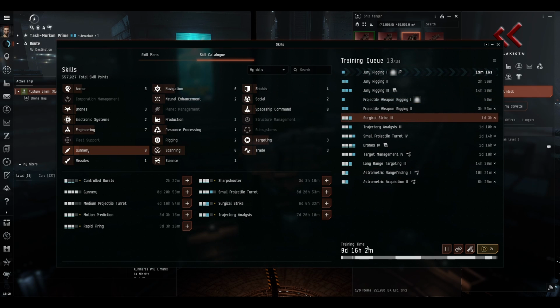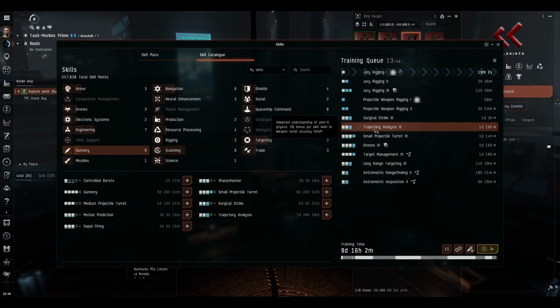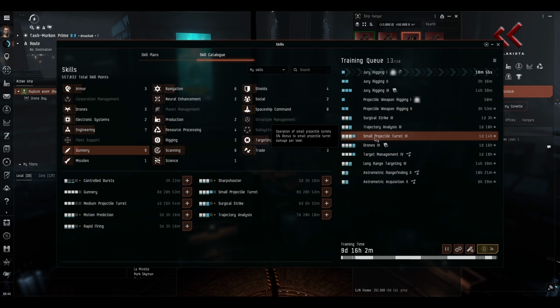We've got nearly 10 days of skills ranked up. Surgical strike is more damage. Trajectory analysis is more fall off, which is kind of what we're going for with all the rigging. I think if you add all these rigging times up together, it's still less than the trajectory analysis. So that's why I'm doing that. Small projectile turret, just to give the destroyer a little bit more damage.